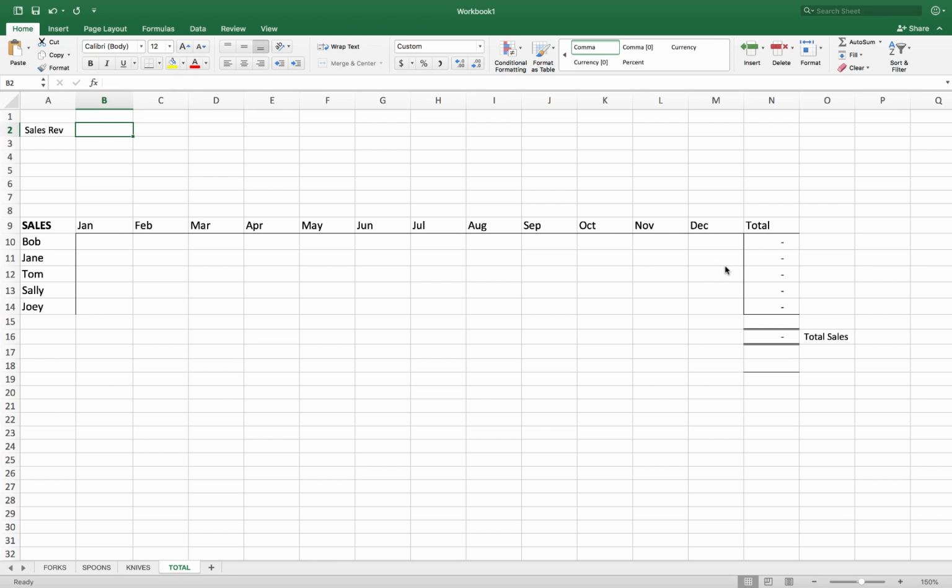Hello, my name is Billy Nash, and today I will be doing a Microsoft Excel tutorial on 3D summing. 3D summing is a tool that can be used in Microsoft Excel that allows you to use a function on one spreadsheet that takes values and uses values from the other spreadsheets you have open in your workbook.